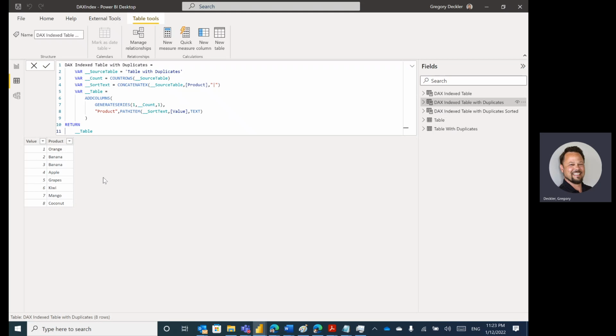But with a DAX index, you don't get that. It still orders it, and you have unique ranking values, if you will.